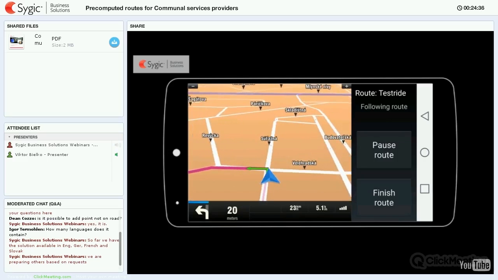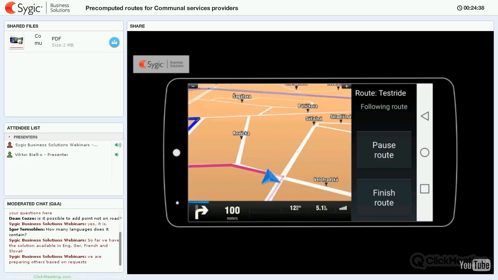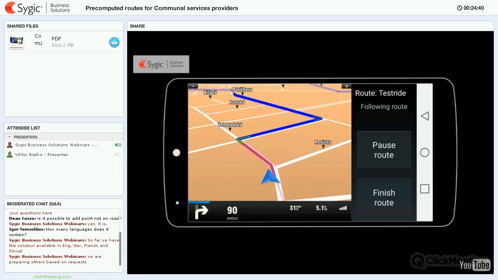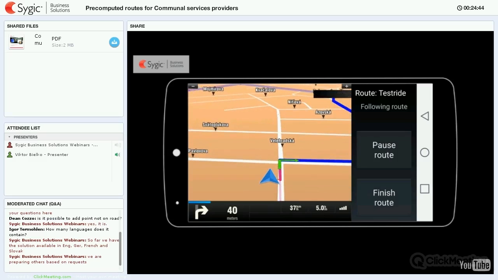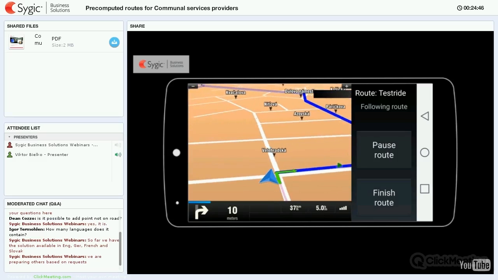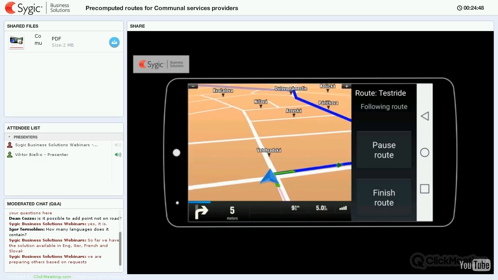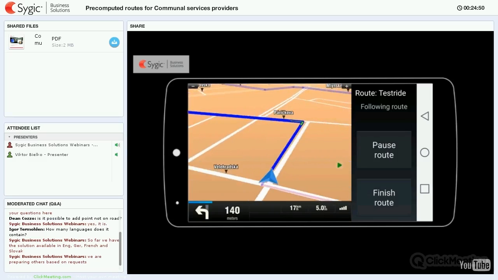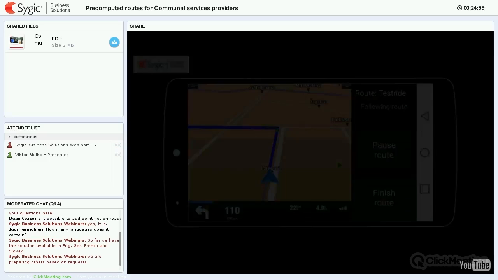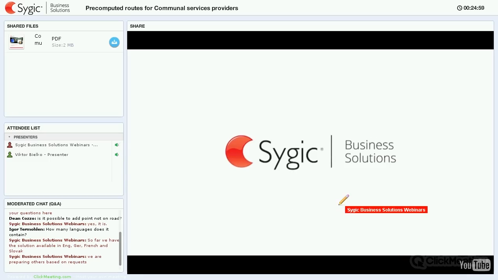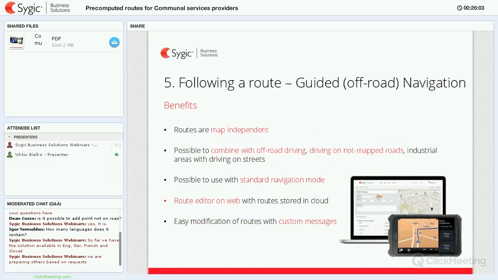And you can see that I have the right turn arrows which are given based on the geometry of the route. Turn left. And also you can see that I'm seeing in full color only the 500 meters ahead of me. The rest is transparent, and as you can see, that's the horizon. So generally this is how the navigation mode works.